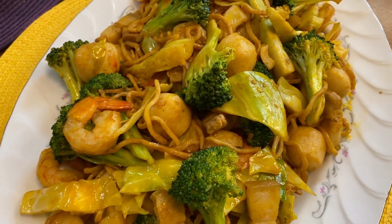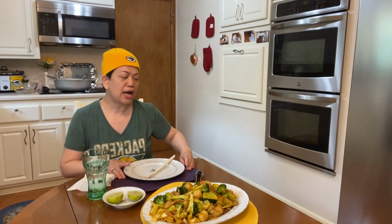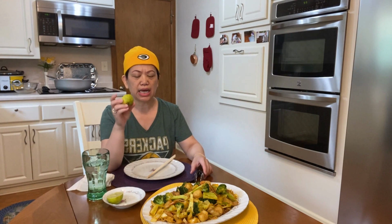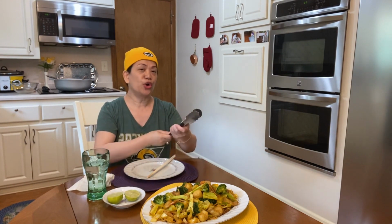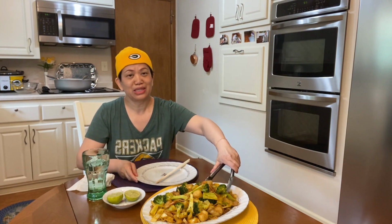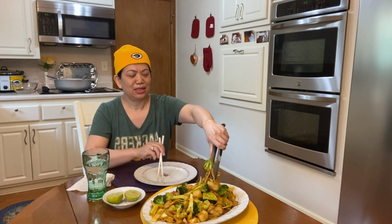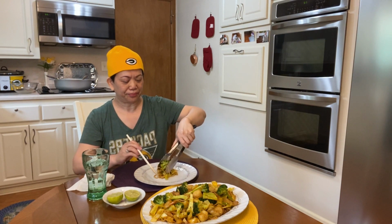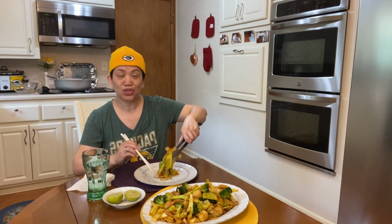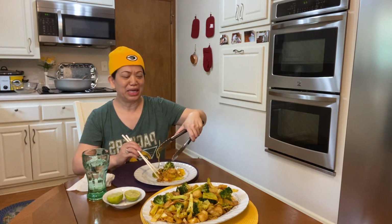Okay, time to eat. So when we eat, we use a lime or a lemon, or back home, if calamansi is available, then you can use calamansi. Okay, this looks really good. It should taste really good.